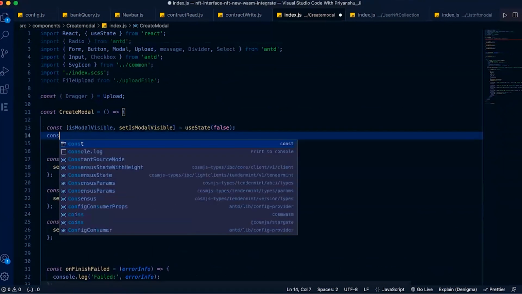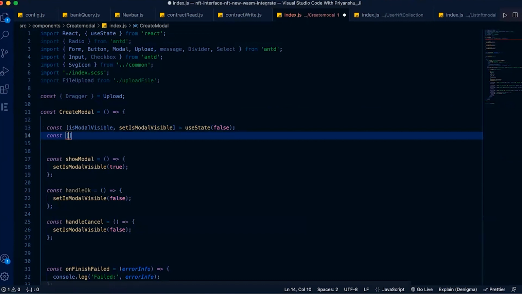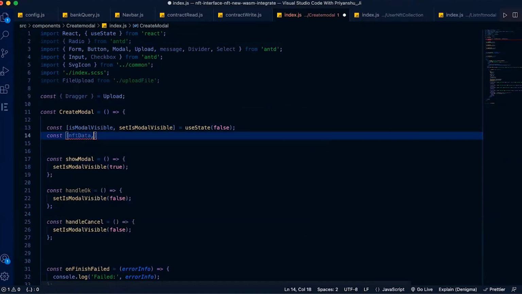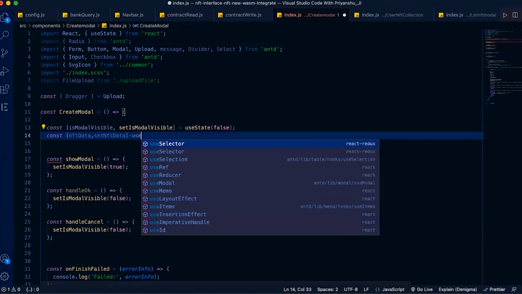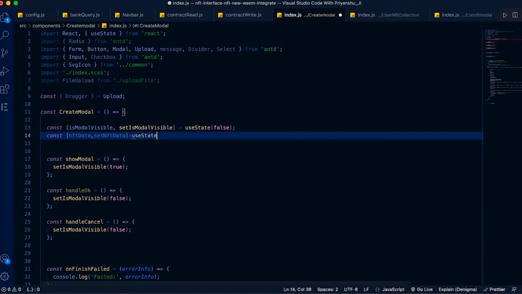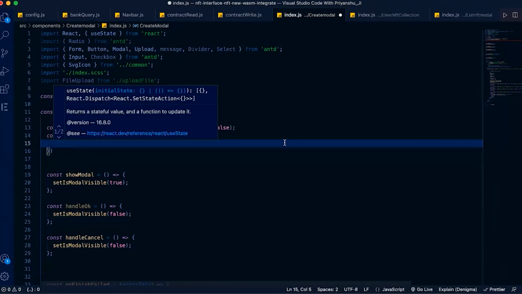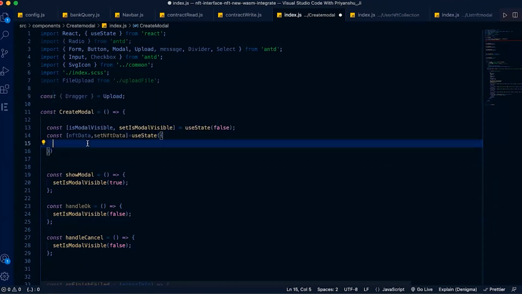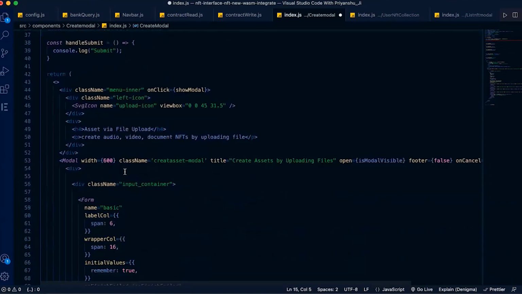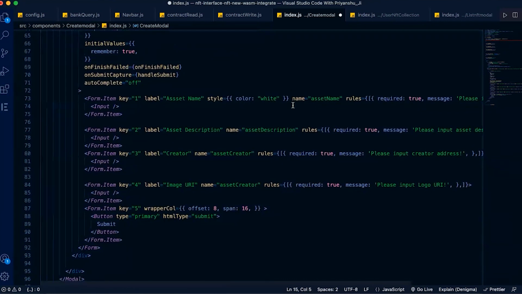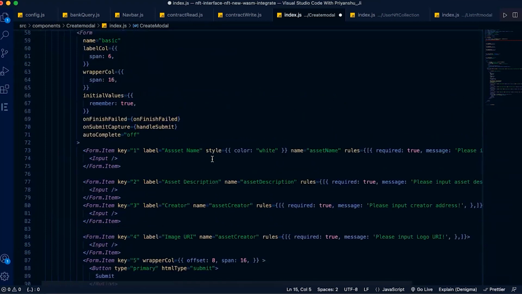For that, I am creating one variable for NFT data, useState. This will be our object, and here we will store all the parameters.